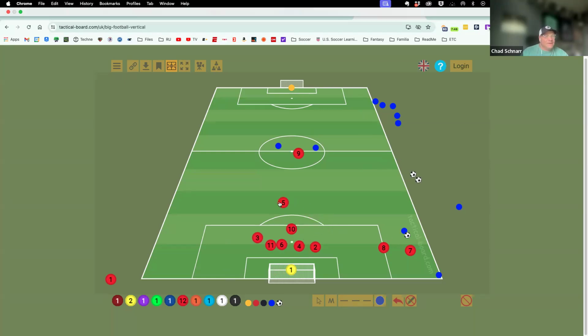One thing I forgot to mention is 4 and 5. Who are you connected to defensively or actually in the attack? In the attack, they are connected to the 9. How so, you say? Well, if the 9 is all the way up here and our 4 and 5 are back here and we lose possession, there's a ton of space in here. So if the 9's all the way high, we are going to have them push way up, and then everybody here will be up there too. That would have come out quickly in gameplay.